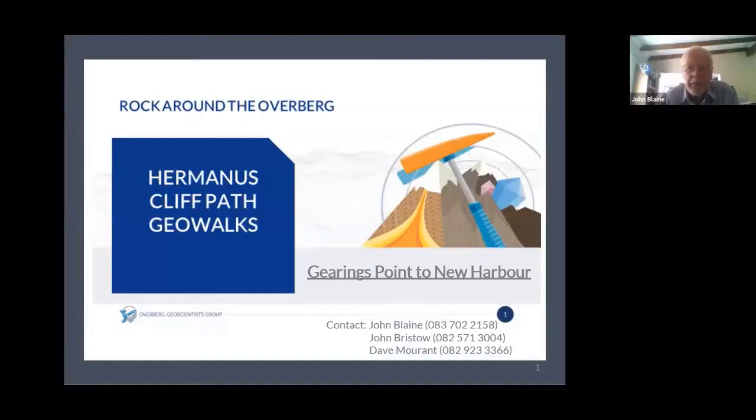When we were at UCT, the mountains were all around us, but we seemed to focus on the beach. There were certain geologists that did a lot of mountain climbing, but I wasn't one of them. And I eventually went over the mountains and worked mainly well north of the Karoo for most of my career. So coming back down here to Hermanus, it's really been quite an eye-opener to me to observe and be more involved in this incredible geology we have around us.